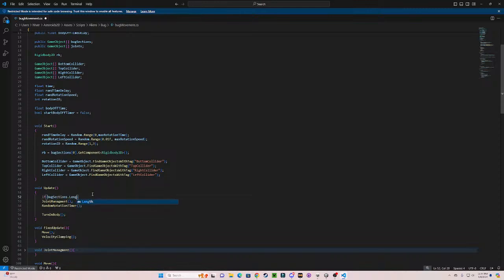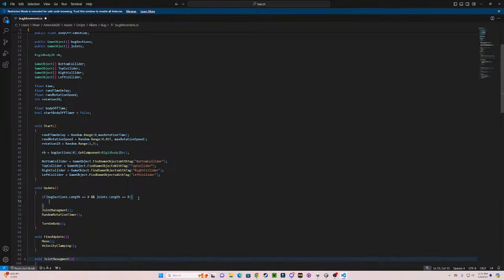dot length, I think it is equal to 0, and joints dot length is equal to 0, then we're not going to do this. We actually should say not equal to, or I guess null would be what we use here.